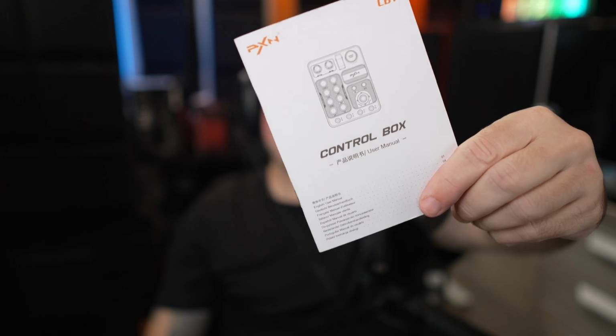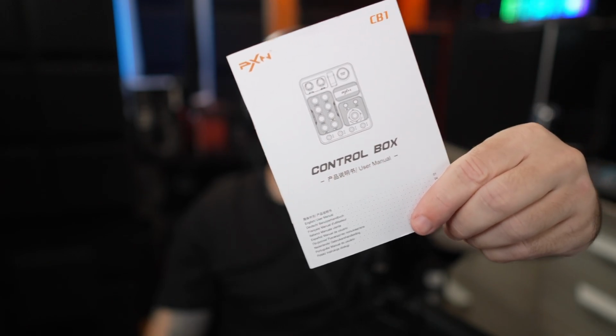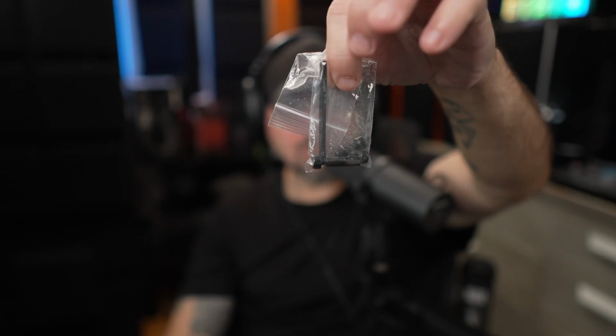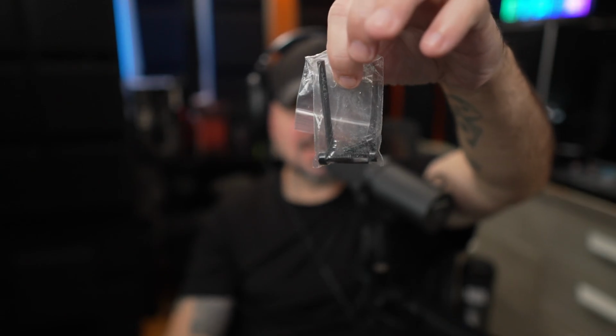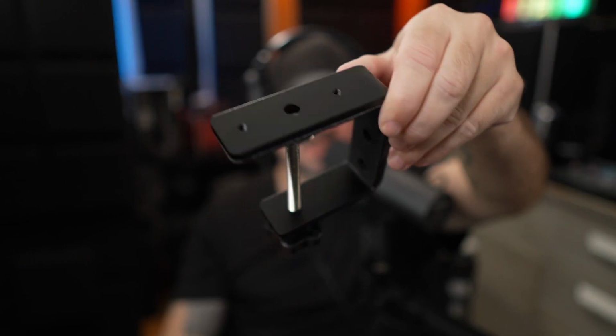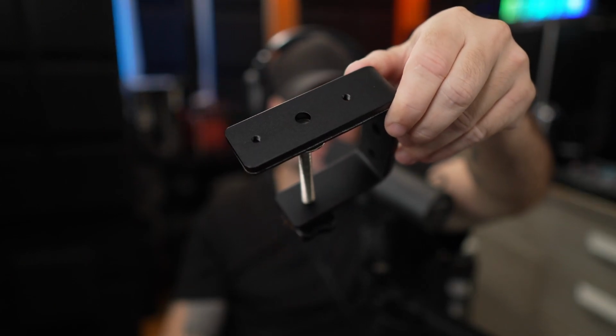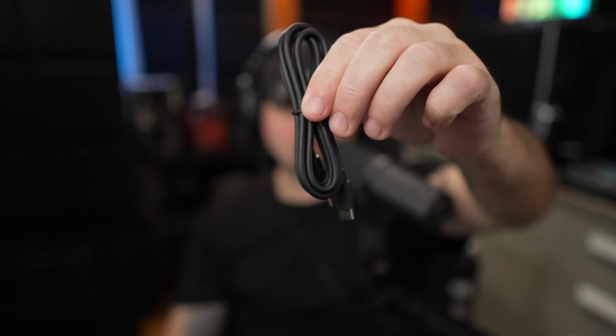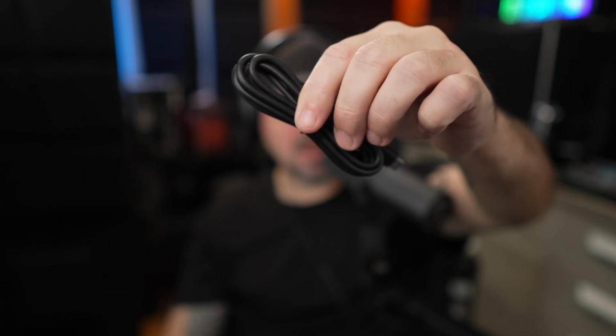In the box, you are going to get an instruction manual, which you can see right here. You will get a little bag with an Allen wrench and some screws and nuts and bolts. It comes with a nice metal desk mount, which you can see right here. So there it is. And you're also going to get a USB-C cable and a regular USB cable in the box as well.